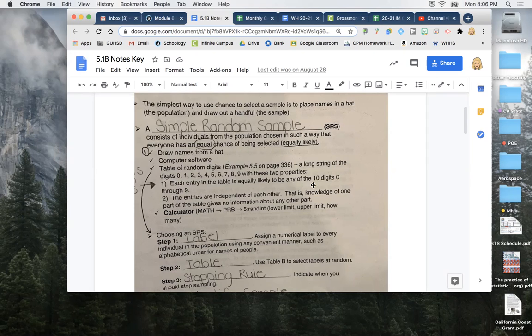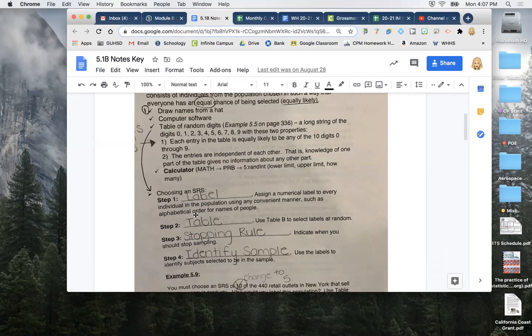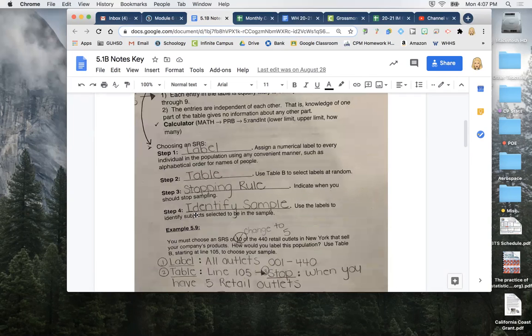So each entry, 0 through 9, has an equal chance of being selected, but I want you to understand that it is completely random. The entries are independent of each other. Knowing one part of the table of random digits doesn't tell us any other parts. They're completely random. So that's going to be what we use primarily. You can also use your calculator, but we're going to stay away from that for this class.